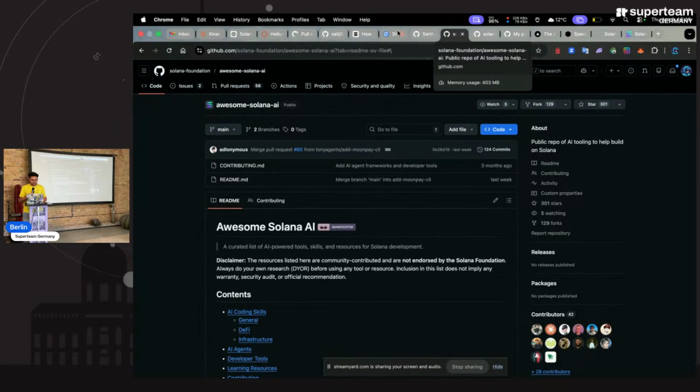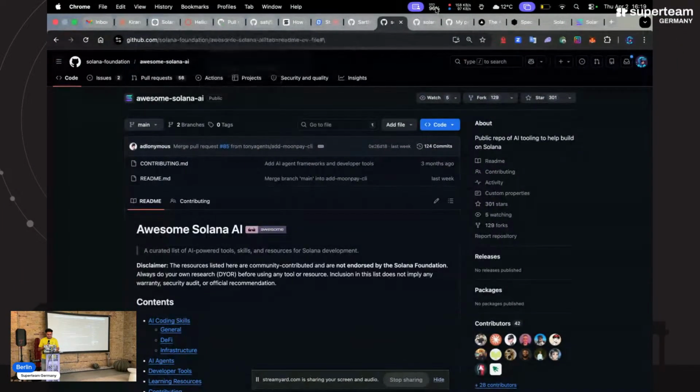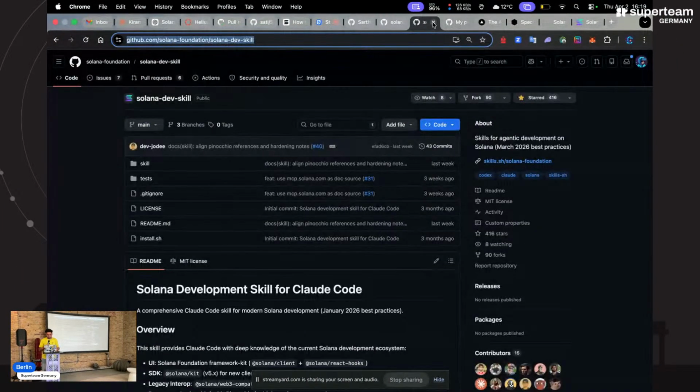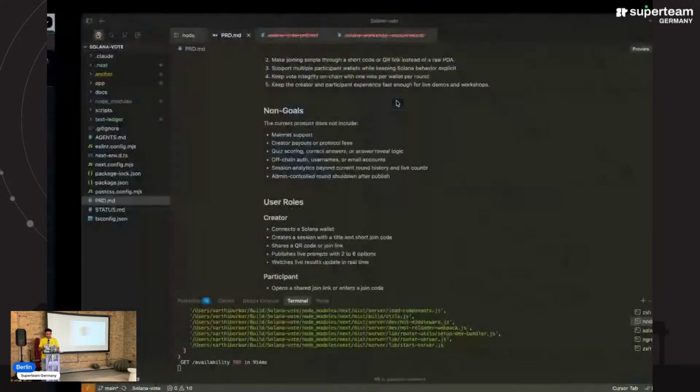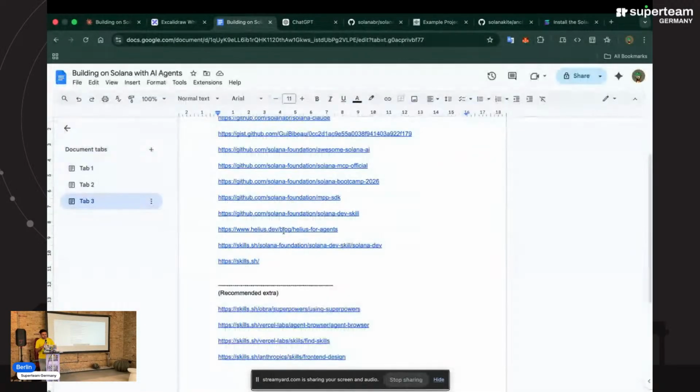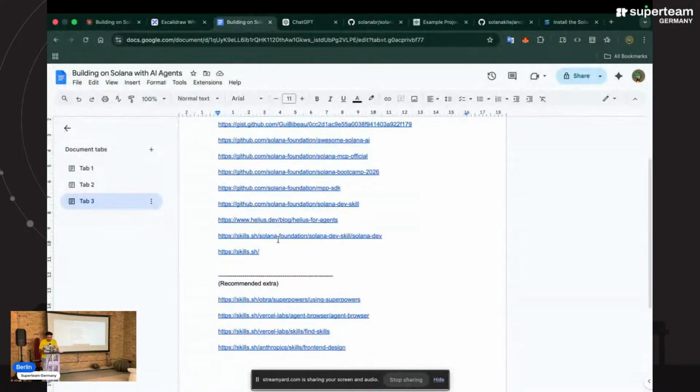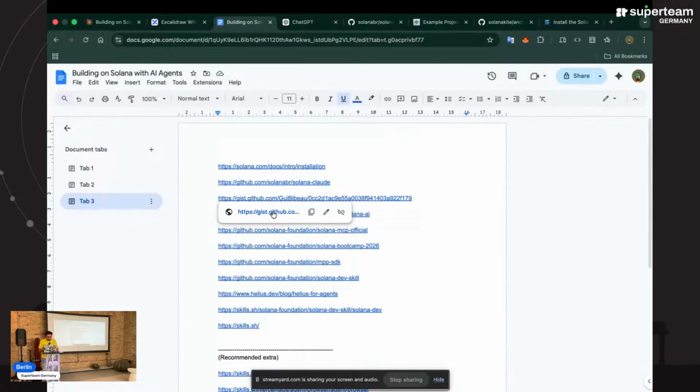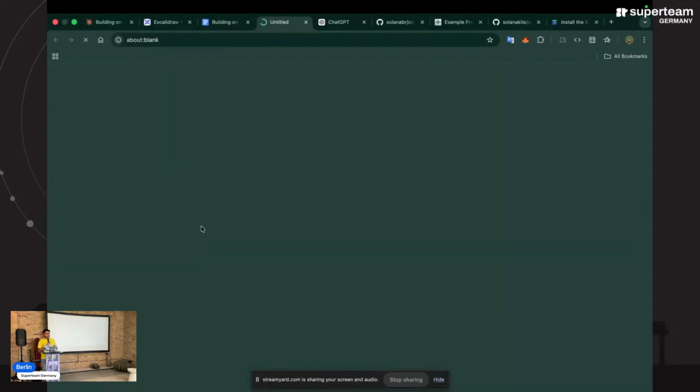I'll share it later. This is the resource links which I'll share later in the talk, but this is one of the examples I like for how a prompt should look.